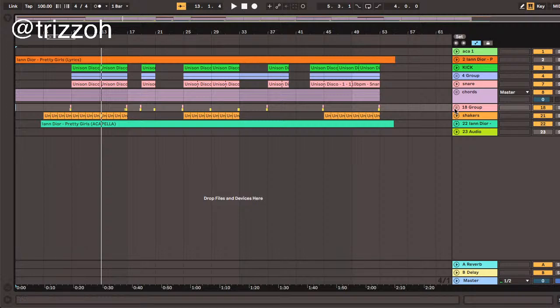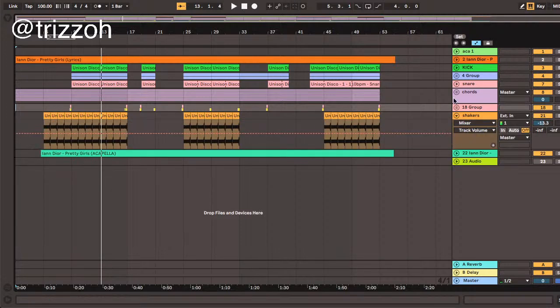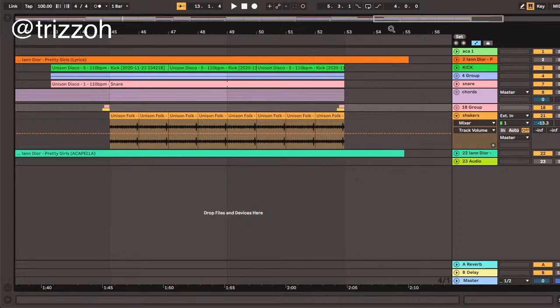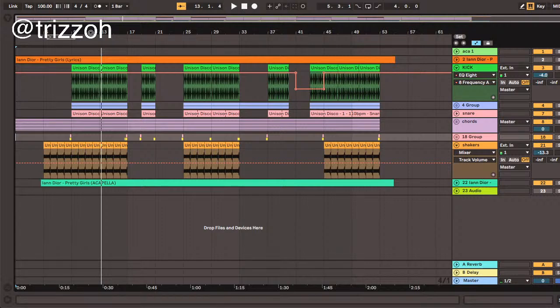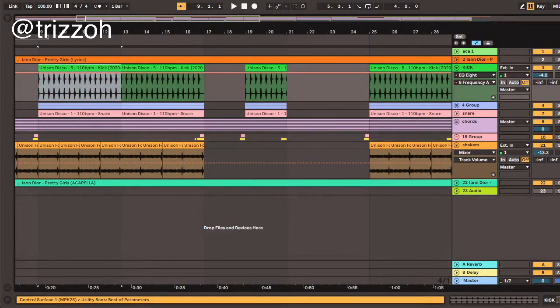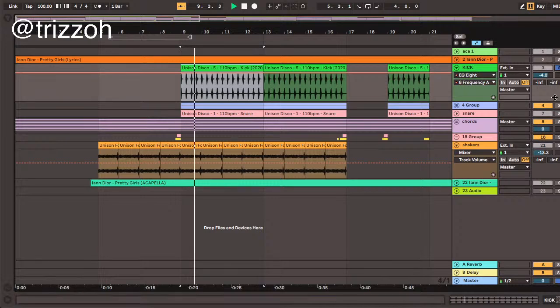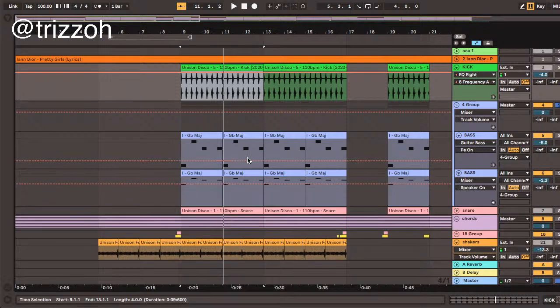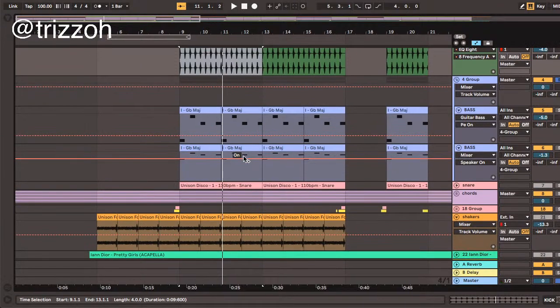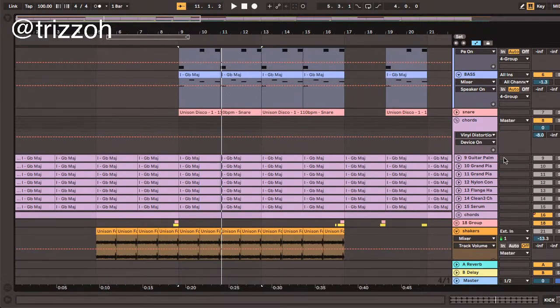So yeah, it's pretty similar. The shakers are just a shaker loop from Unison. Unison also, with the MIDI chord pack, you get a bunch of loops and drum samples too. So these are the disco kicks. I did have to draw these in, but it was originally the chords from the bass goes with the chords that are in here, and I also layered the fuck out of the chords. There's like 9 chords in there.